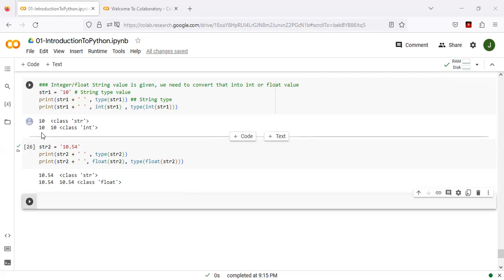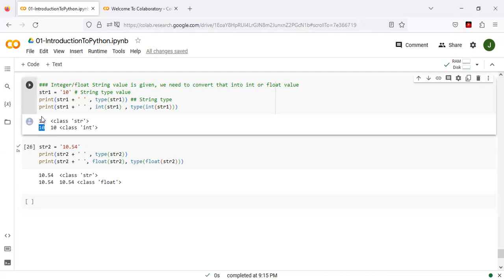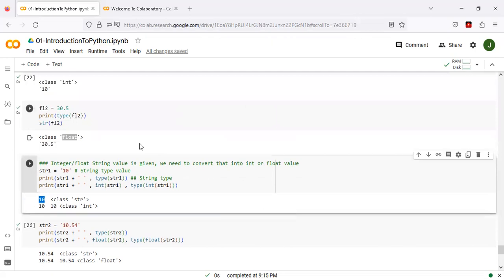You mean here, right? This particular case, on the top line. Yes, 10 is not being printed in single quotes, but in some cases it is being printed as it is. You can see in the 22nd line, 10 is being printed in single quotes. Correct. Here it is not printed in single quotes.